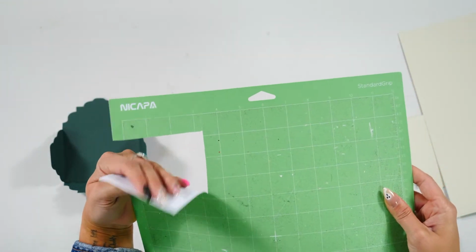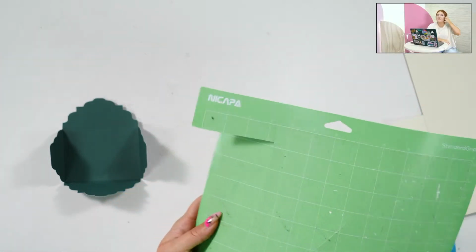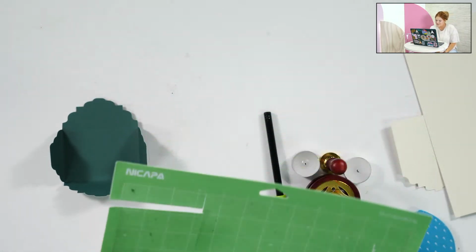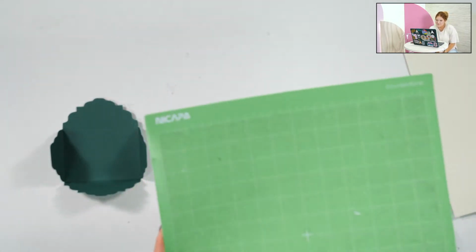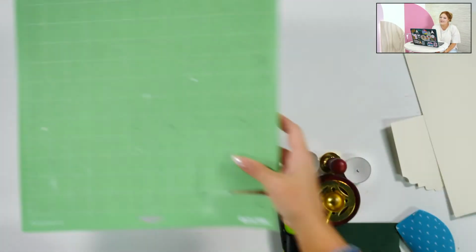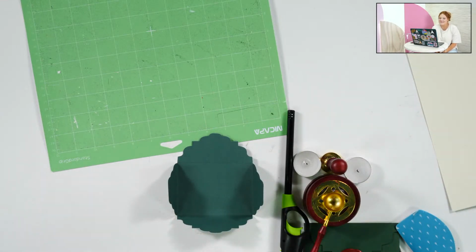We're going to throw this mat away. The Nicoba mats are so good. I just ordered a bunch of new ones for us. I'm so sad. Oh, no. Maybe we could use this mat on this side for the wax seal. Well, heck. We're just going to do that. I like the resourcefulness. Okay.